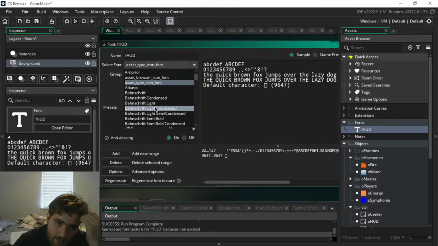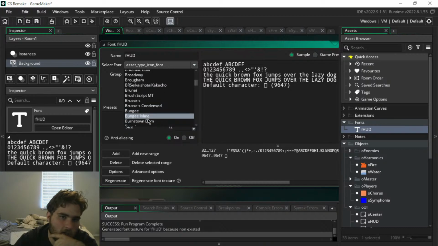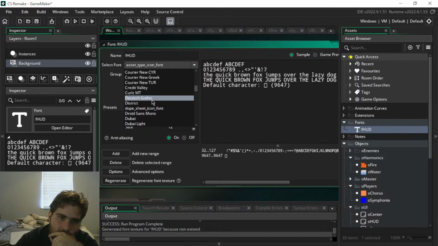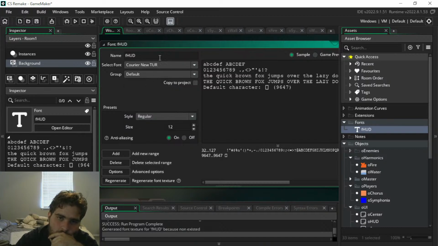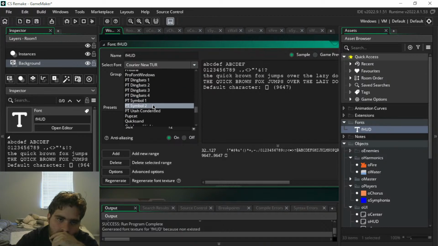I do like asset type icon, but generally speaking with UI, you want to choose either a serif or oftentimes I go for a Courier, but you want to keep it fairly consistent. That one I usually use. Arials are good.